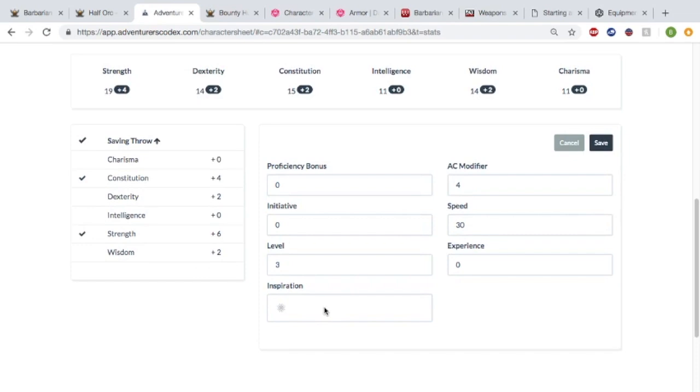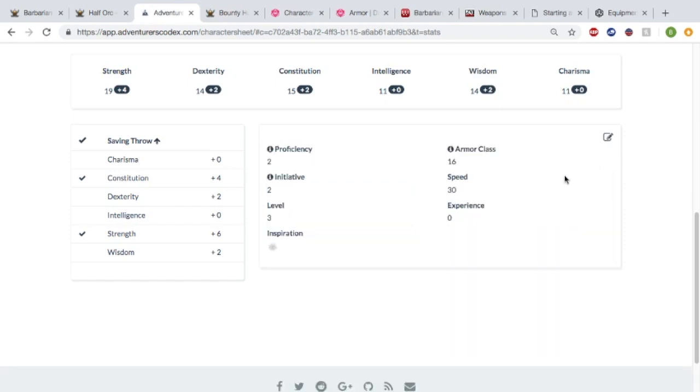Alright, inspiration is a small little thing that DMs will occasionally do. You don't need to worry about that right now. Inspiration, though, later, if a DM says, hey, you get inspiration, that means you've done something completely in character or you've done something immaculate. And that means later that at any point in time you can re-roll a d20. Or you can give that to somebody else and make them re-roll a d20 if it's an important save. Now, you can only have one at a time, so don't be afraid to use them. We're going to save that.